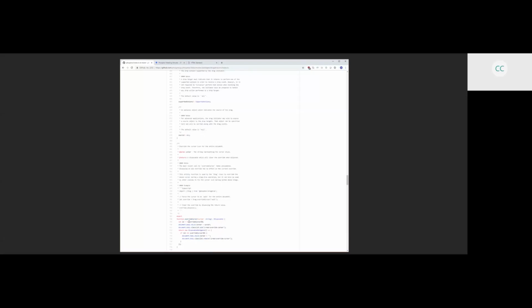The way this works is that the last person that overrides the cursor is the one that's responsible for disposing it. You have a static ID that keeps getting incremented, and it sets the cursor for the document body, so it sets it for the whole body, and it adds this magic class to the DOM. I'll show you what the CSS rule for that is. Then it returns to you a disposable, and when you dispose it, if you're the current owner of the cursor based on that monotonically increasing ID, then it clears the cursor and removes the class.